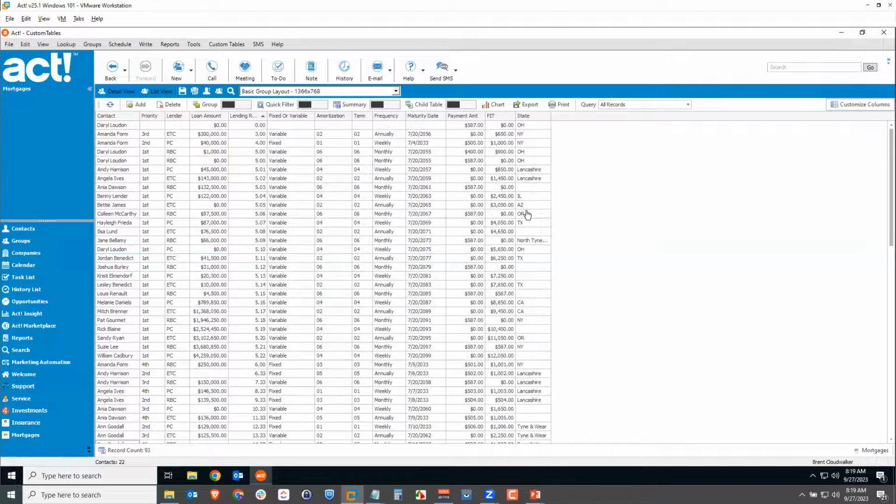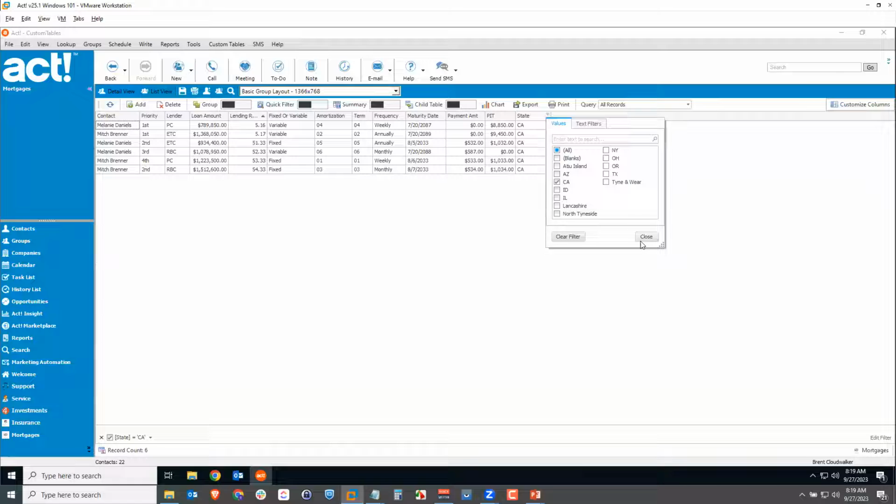So this will add state data for all of my customers. You can see I have some that are even in the UK. But what I'll do here then is apply this filter to show only California. And then I can look at the loan amounts here and see which ones might apply. Any loans that are over $1 million, these are the 4 or 5 customers that I want to talk to and reach out to them right away.